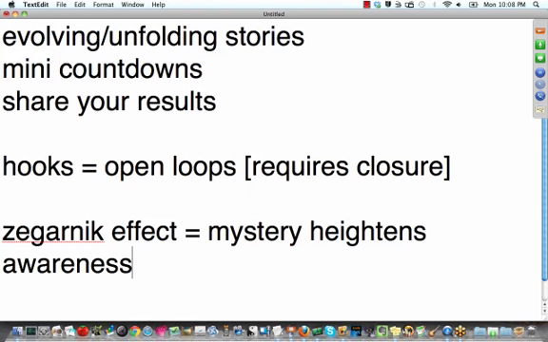So it's just a very powerful effect, and it comes out when you share an unfolding story or a mini countdown. Sharing results over time, you want to reveal things. So this is a very, very popular and powerful way to communicate with your audience. So you could say, over the next 10 days, I'm going to be telling you the 10 most important things I think about this, or tell you the 7 secrets or mysteries or whatever. It's just very powerful because it leaves an open loop. So you want to keep that loop open and interesting, so that people want to come back and get closure.